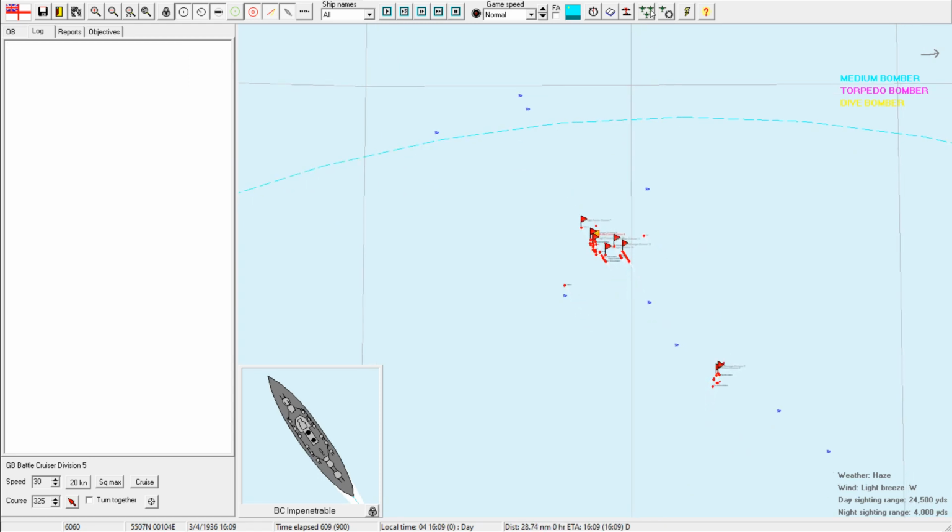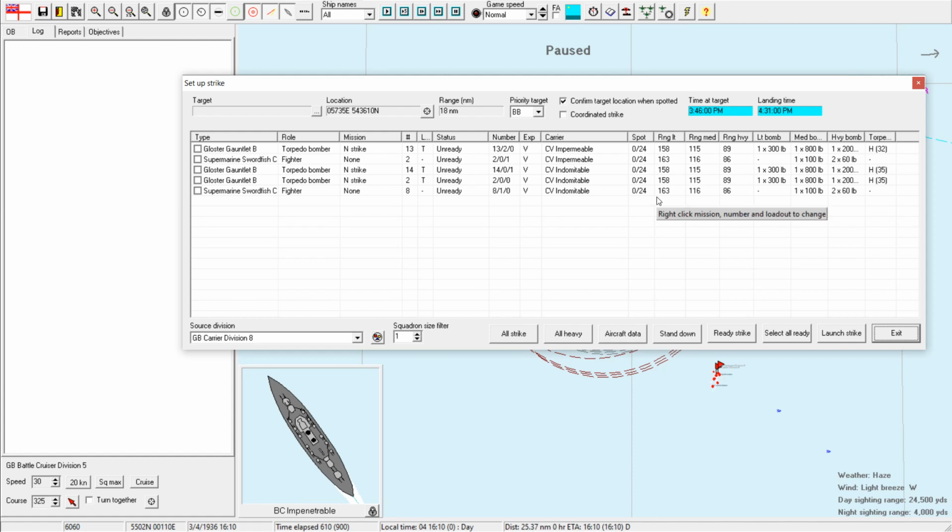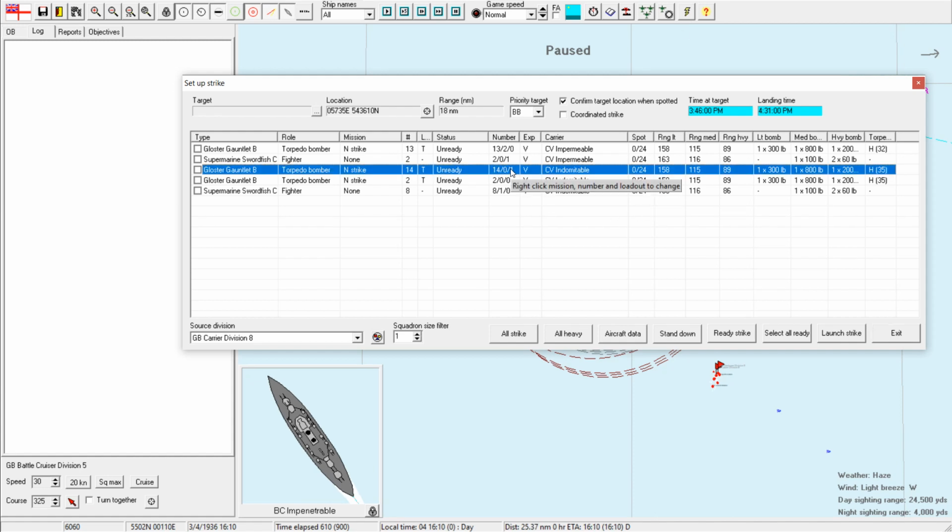Alright, looks like we have recovered those strikes. Let's take a look at what we got here. Unfortunately, somebody crash landed, so that is unfortunate. But we've got this strike back, so let's ready them up. 1, 2. Two flights of torpedo bombers, one from each wing.